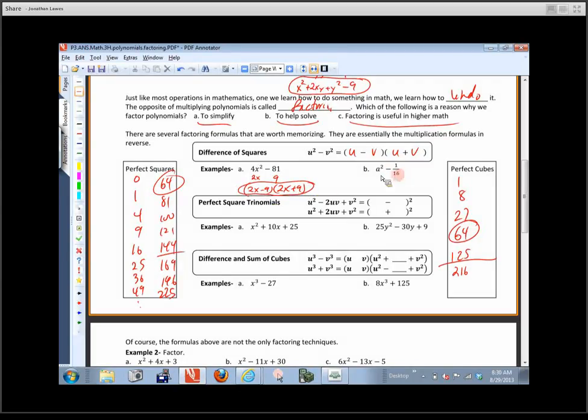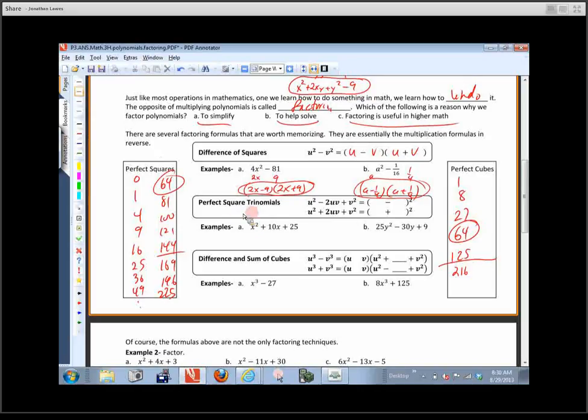It's got two terms. It's a difference. It's got a minus in there. That's a squared. And what is that? 116. That's a perfect square of? Perfect square of a, perfect square of 1/4. So this is a minus 1/4, and this is a plus 1/4. Okay? And that quickly, we're done. We factored those. Okay? Any questions?